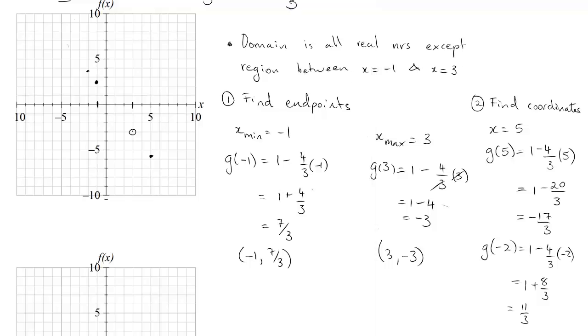Okay. You know what? I'm going to try to draw it by hand. So we've got this point here, and we've got this point here. See, this is why I use the ones that are pre-made. So we need to include the endpoints, the coordinates of the endpoints. So this is -1 and 7/3, and this is 3 and -3. Okay?